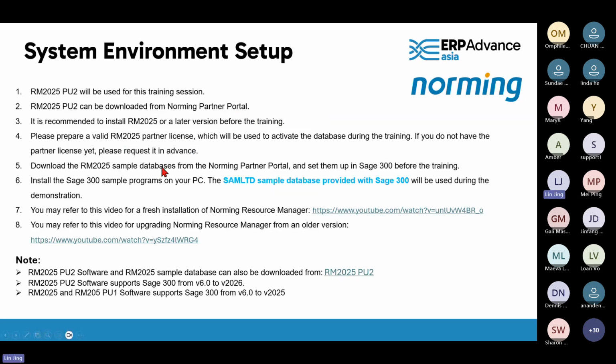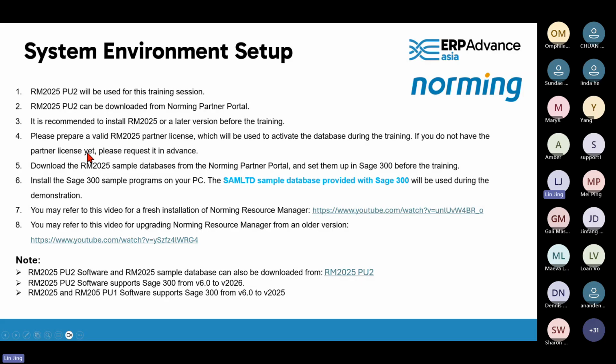In today's training, for my system I use RM 2025 PU2. This software can be downloaded from the Norming partner portal. But anyway, if you are using RM 2025 PU0 or PU1 it is also okay, because today we only cover basic functions, which are quite common and also exist in the earlier versions.